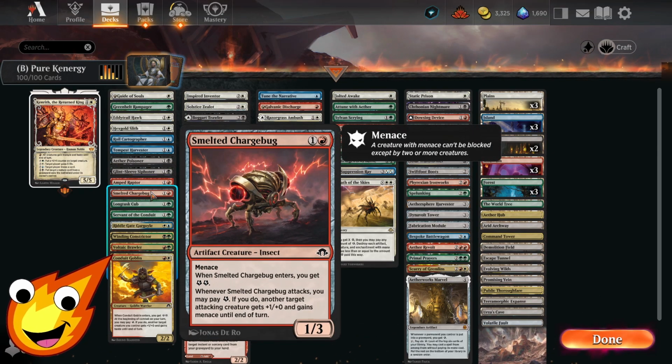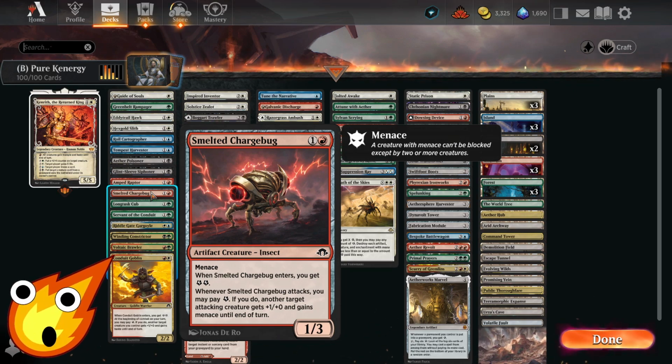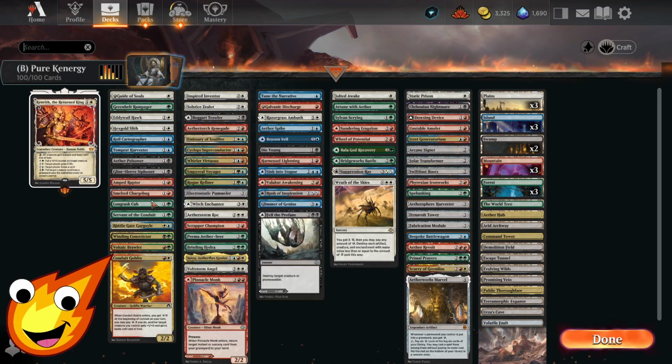Smelted Charge Bug here is a 2-mana 1/3. It's an insect, it has menace. When it enters, you'll also gain 2 energy. When it does attack, you can pay 1 energy, and if you do, another target attacking creature will gain +1/+0 and gain menace until end of turn.